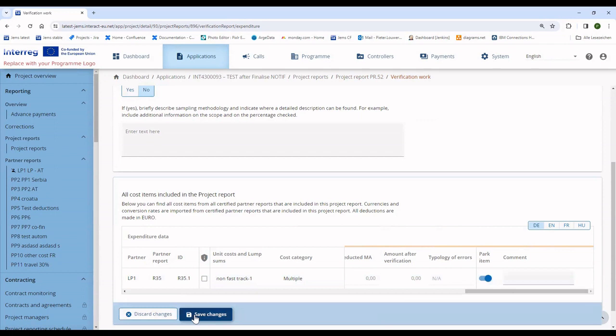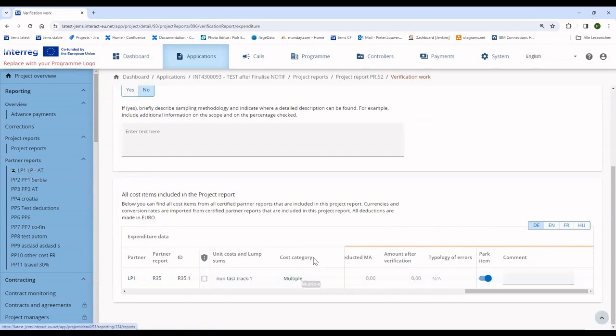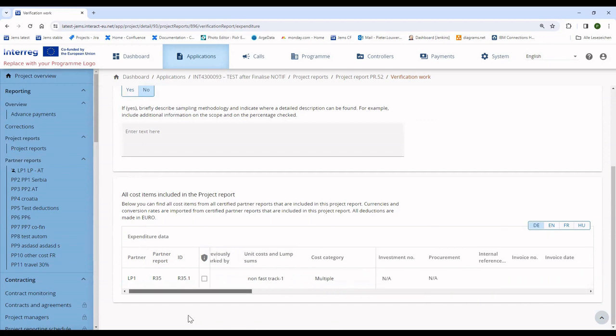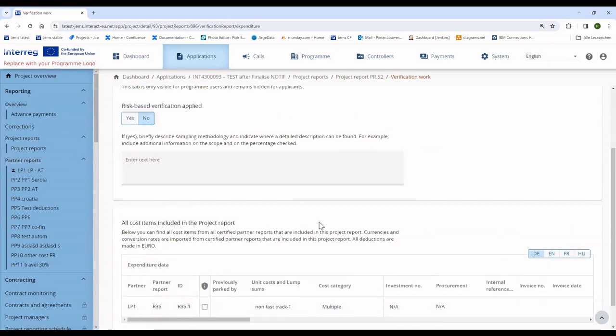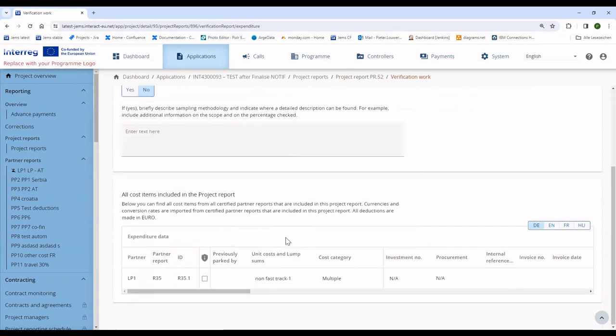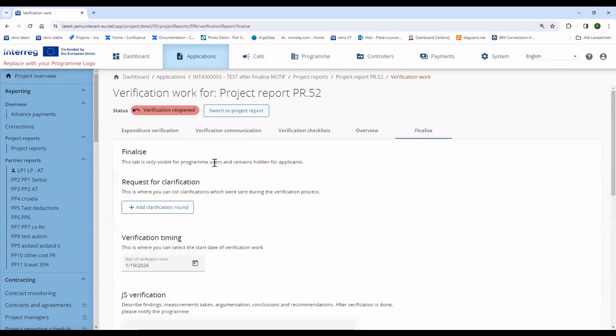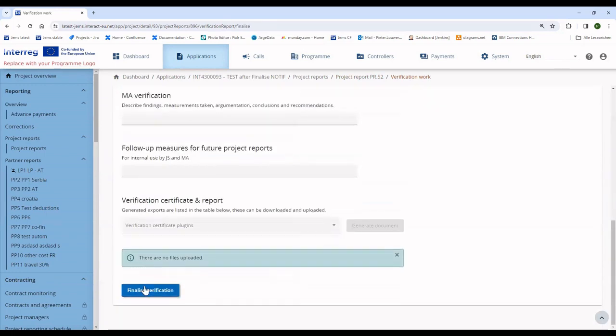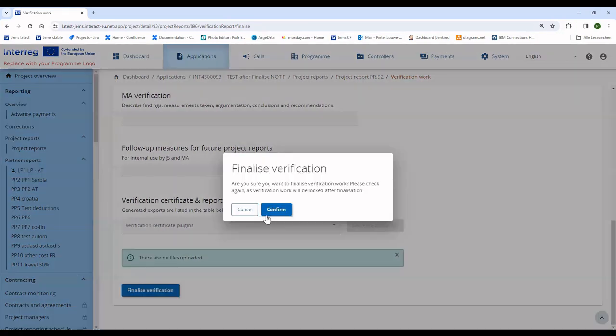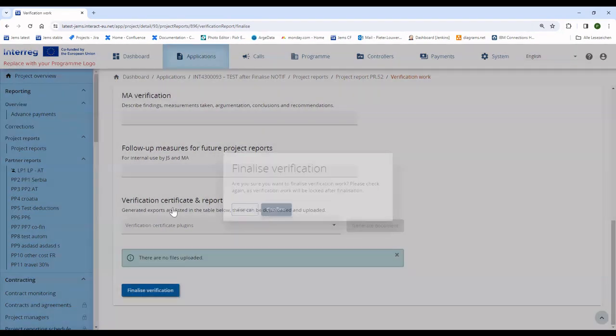And then the partner can re-include this cost item back in the new partner report, correct it fully, and include it in a new project report. That way, this amount will be taken out of the project report and put in the next project report correctly. So that is the way to solve the issue of this limited reopening. And that way also financial data does not get messed up. And then you could also revalidate this report. So that is basically how this limited reopening works.